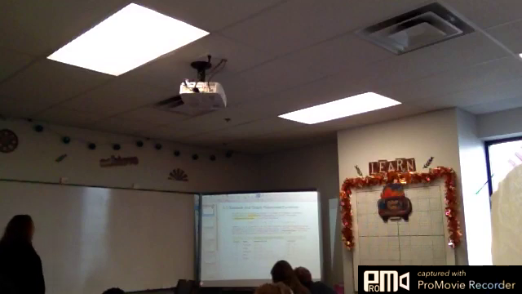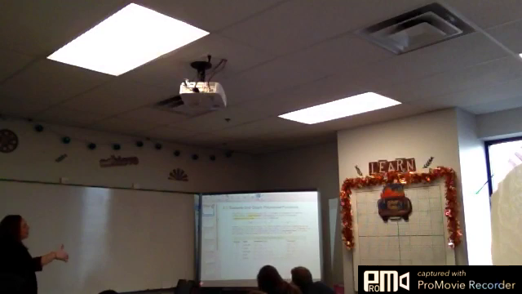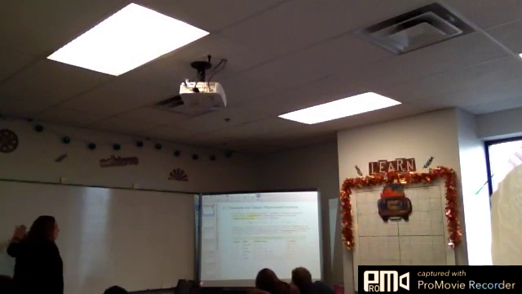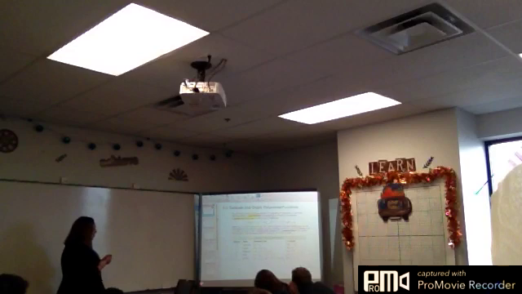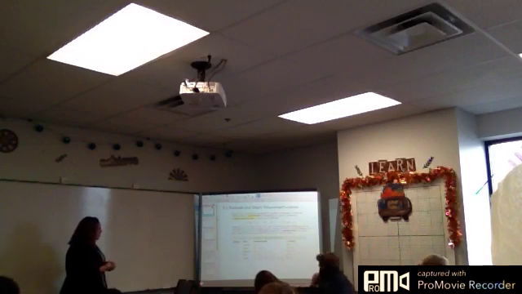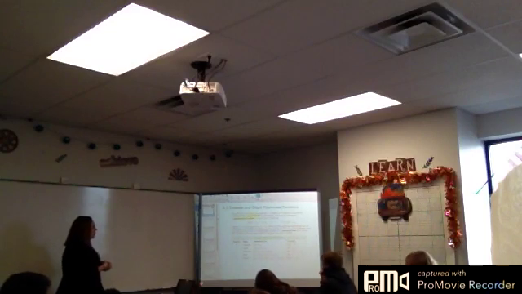Cubic would be a degree of 3, and it's f of x equals a sub 3x cubed plus a sub 2x squared plus a sub 1x plus a sub 0. See how it constantly is just counting down. That's the whole point. Okay, f of x equals x cubed minus x squared plus 3x. These are all examples. And then quartic, degree of 4. Okay, same thing. An example is f of x equals x to the 4th plus 2x minus 1.